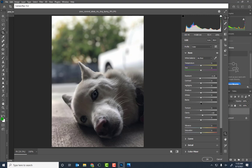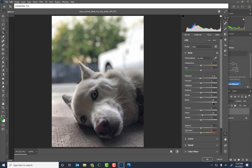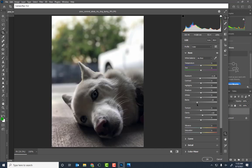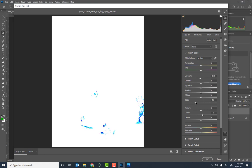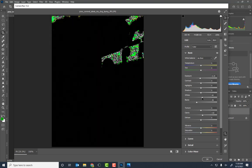The black slider, without touching anything, I'll show you what it does. It takes it down to the left. It gives more black. This takes away. So I want to look at this. If you hold the alt button down and you start going, I'm going to the left now. You see how those black pixels start to appear the more I go over there? So I'm going to go till the first black pixels start to appear a little bit right there. Then let go, it's right down in here. They're starting to appear a little bit. With the alt button pressed down, okay? So about like that, and then the whites, I can hold that white down again.